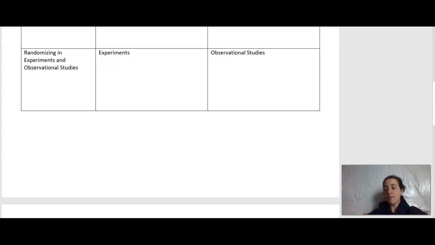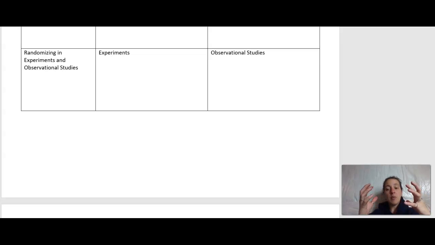Okay. So now we're going to look at how we can do some of these randomizing things. An experiment is where we change something, and in an experiment, it's fairly simple to randomize. You can just assign people randomly, using a random number generator or some other way, to actually get random values into the treatment group and some into the not treatment group, our control group.